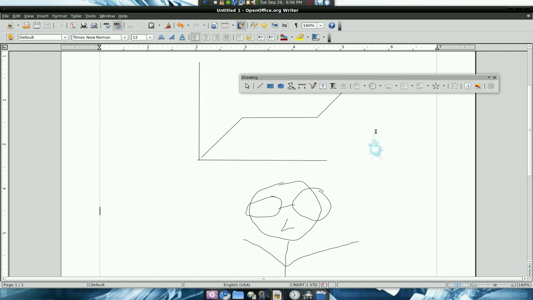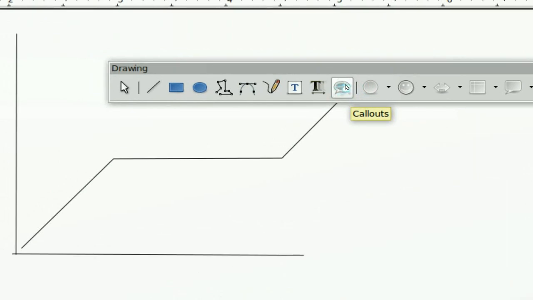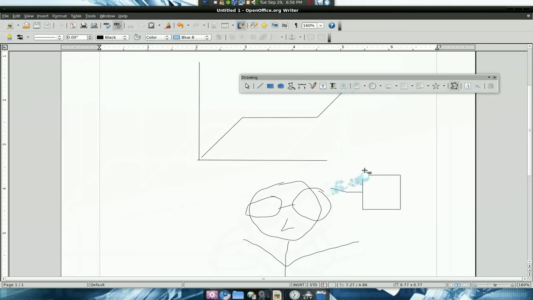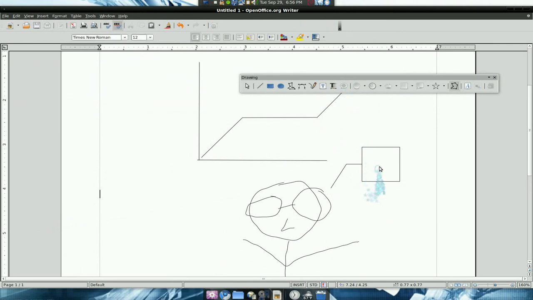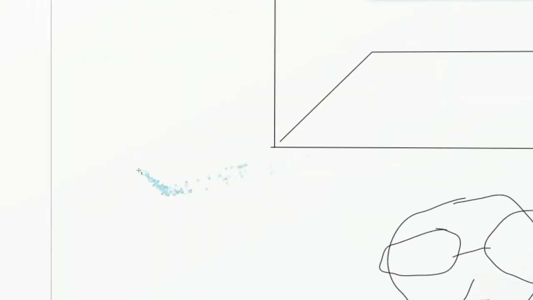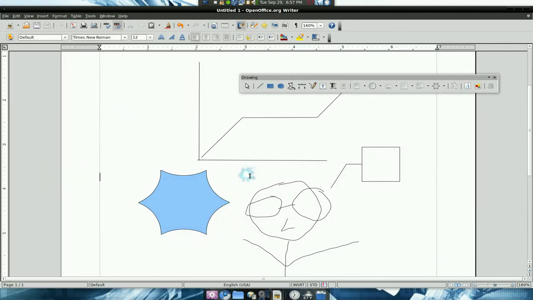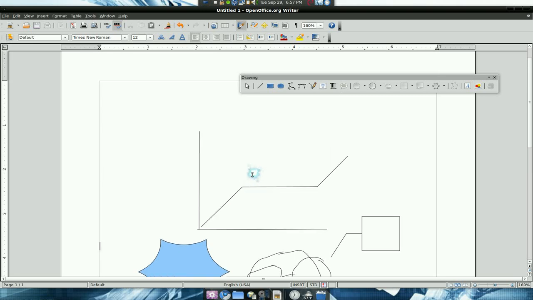That's all you can do with it. You can do more stuff, like if you wanna add comic stuff. Let me see, what does this do? Like, if you wanted to say something, you can do that. So pretty much basic stuff that you can do with the draw feature here. There's a star here that you can do. If you want to do a comic within your word processor, you can do that too. But mainly this is good for sketching graphs, I would say. Because that's what I used it for. And that's pretty much it.